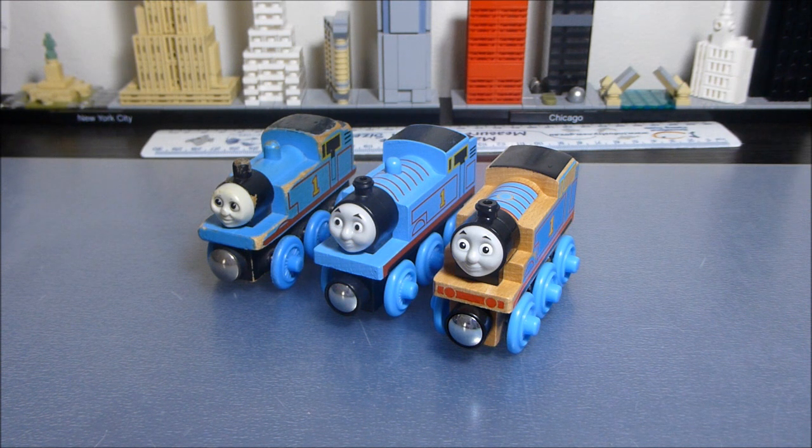I will point out quickly, I am looking obviously for plenty more Thomas Wood stuff that I want to review and check out, but I had a look at Bertie and god, he looks awful. The way they've integrated the passengers, which I know is trying to rip off the Brio, really doesn't work in Thomas and Friends. I understand what they were going for, but Bertie looks real whack with a hole in the middle. I think that's something which is going to be really interesting to look at, but not in this video.